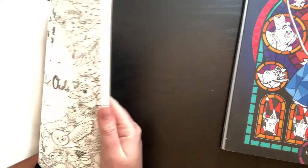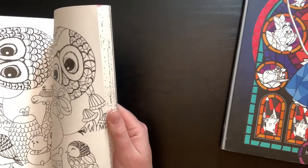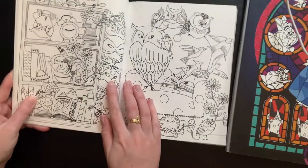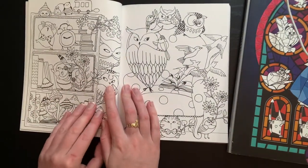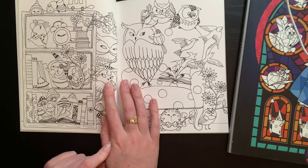And then the last two, I didn't do whole books because it was very hard to find books for some reason. And I kind of wanted for this one to choose one that not a lot of people have done. So I chose A Million Owls. And they're in the little bookshelf over here. And they're just so, so adorable. Love them. They're hiding.